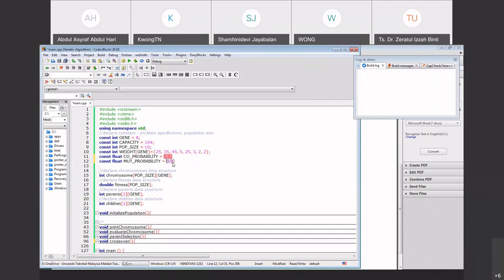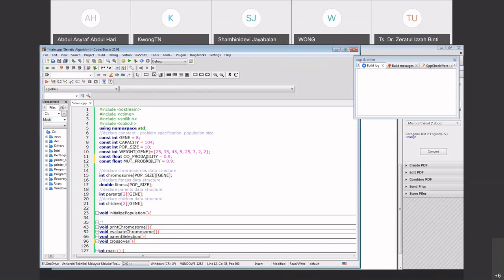So if I put the value of 0.9, what does this mean? It has a 90% probability of mutation. Okay, good, correct. So that is how you control the mutation process in your code.